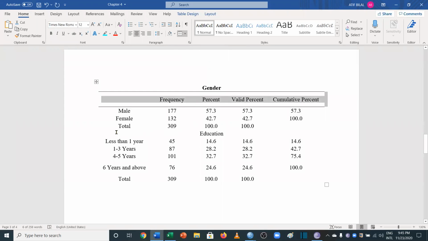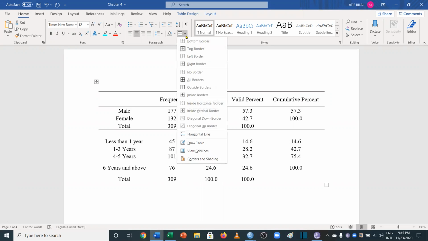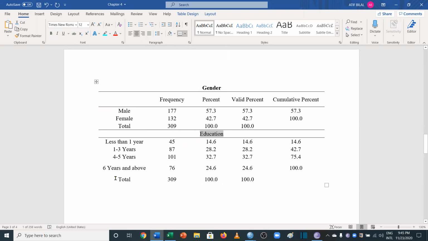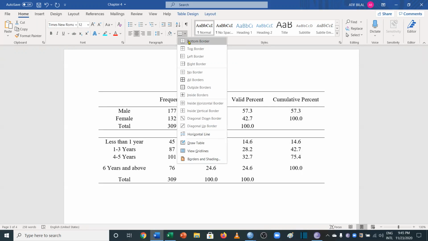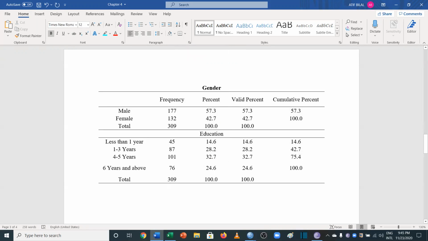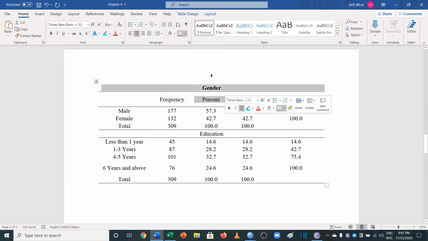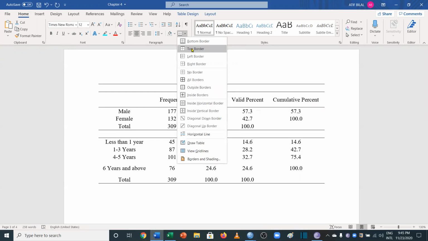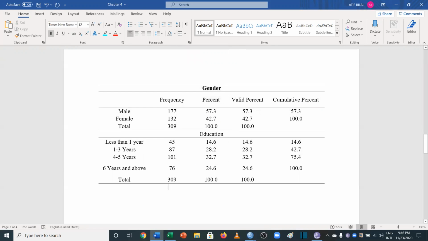This is a heading. Now, this is also a heading. The education is also a heading in this table. So we are going to give it a top header and a lower header. The next thing that we need to do is give it the lower header. Now, this has converted it into an APA style table. Or the other thing we can do is take this gender and give it a top border. And now we clearly have an APA style table.